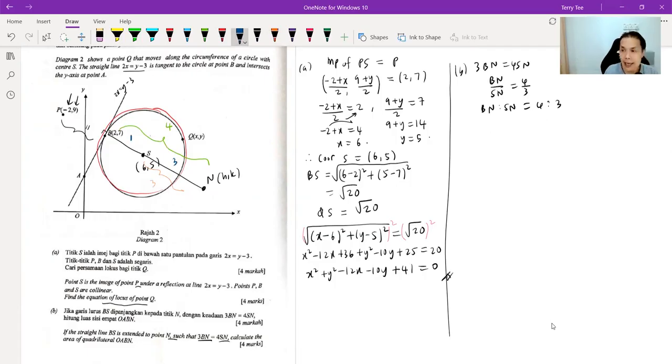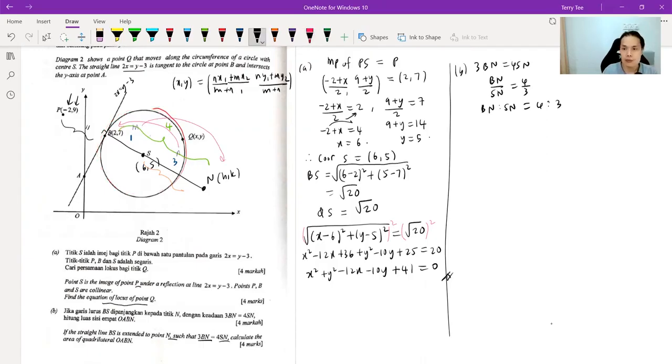So we know point S, we know point B, we can find point N by using the ratio formula. The ratio formula is (x, y) equals (nx1 + mx2) over (m + n), then you repeat with (ny1 + my2) over (m + n). Now, the key thing is that the n and the x must be opposite. So when you multiply, for example, I let this be m, this is my n, your n must multiply with the opposite coordinate, (2, 7), and your m must multiply with the opposite coordinate, (h, k).